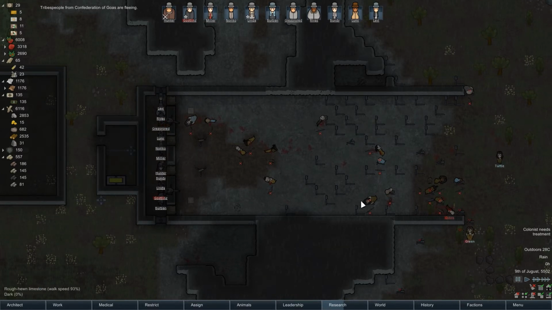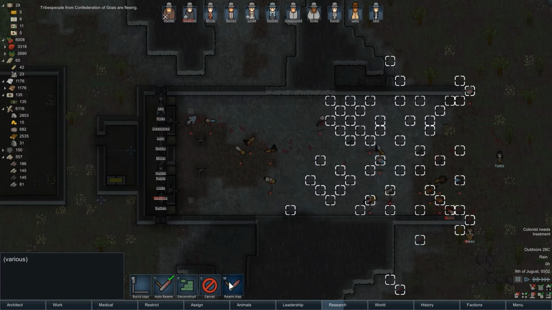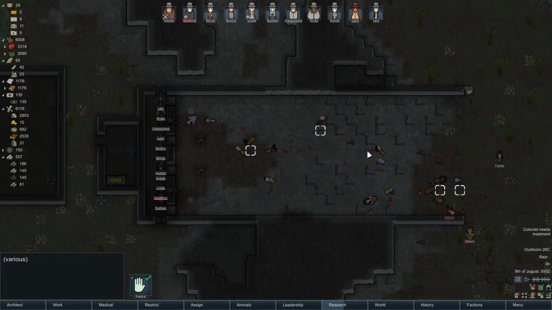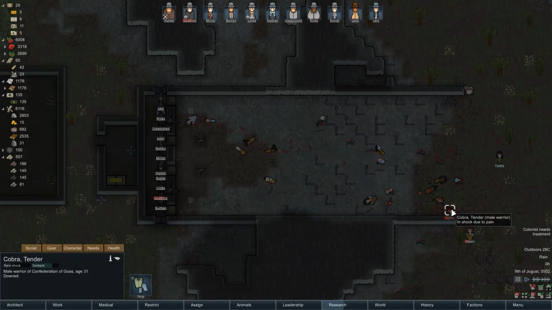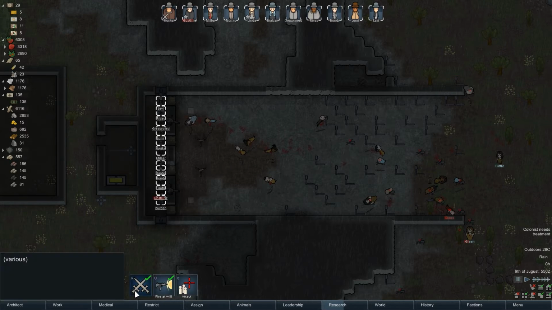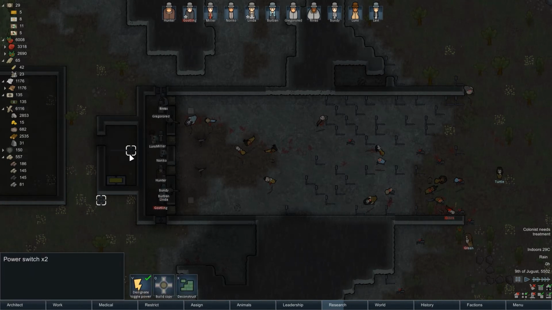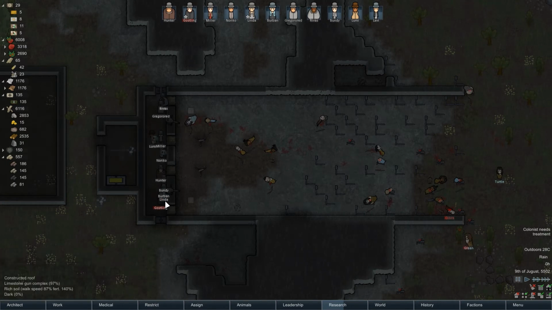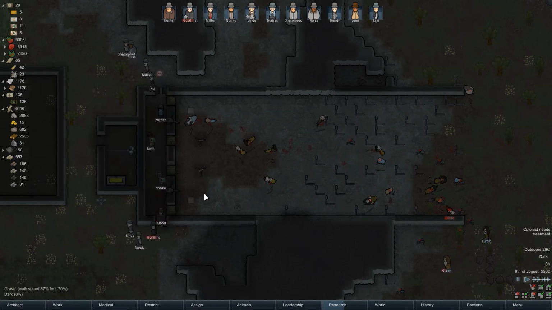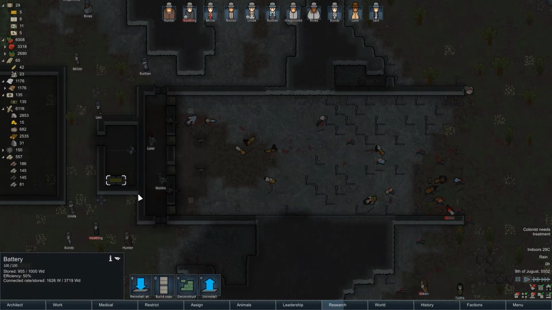Barely touched a lot of our deadfall traps, actually. Have I set all of these to... There we go. Now I've set them to rearm. Let's take all of their stuff. And hey, Cobra. Prepare to die naked. Alright, undraft everybody. Those two get turned off. Except for that one, actually. I want it to be powered up. Get that battery full again.